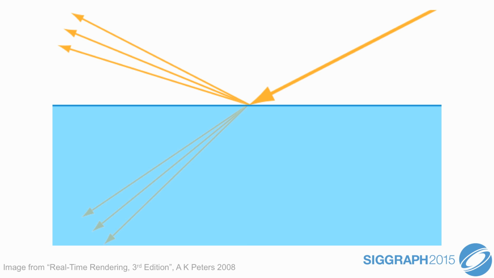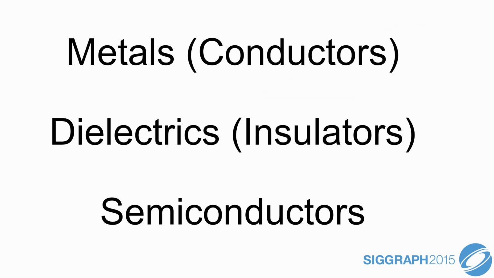Now, in the macroscopic view, we don't model the microgeometry explicitly. We treat it statistically and view the surface as reflecting and refracting light in multiple directions in a cone. And the rougher the surface, the wider this cone will be. Now, the question is, we've talked about reflected light, but what happens to refracted light? And this depends on what kind of material the object is made of.